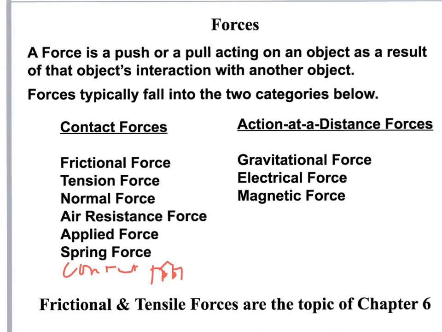Like when it hits the leaf, that leaf is going to push back on it, and so consequently you'll see some air resistance there. And then applied force, that's the force that's often when you see a question that says a force is applied, a force of 7 newtons, not meters, newtons are force. So a force of 7 newtons is applied to the object, and the object gets an acceleration. So that applied force could be you applying the force to something, or it could be anything that set it in motion or changed it.